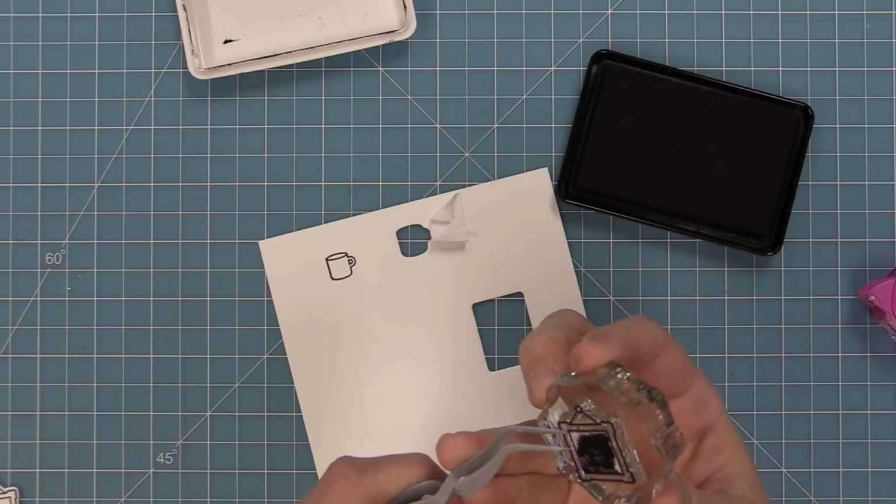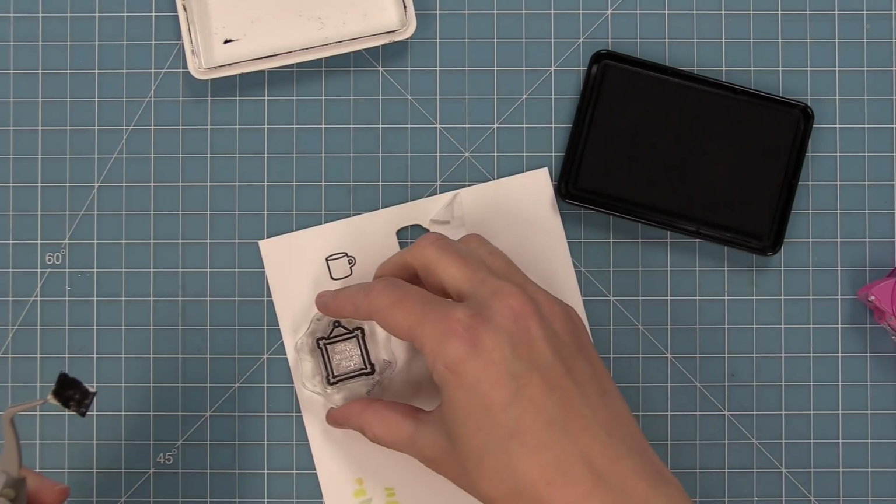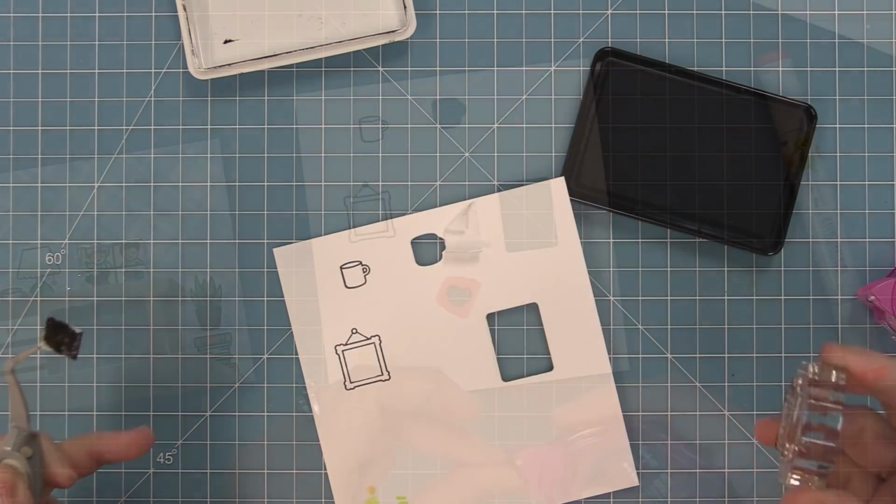I'm just going to peel it off using my tweezers just so my fingers don't get super inky. And then I can go ahead and stamp my picture frame without the Den Sweet Den in it. So this is just perfect.